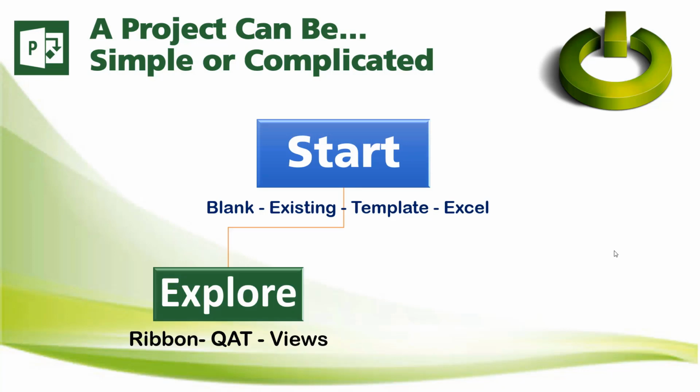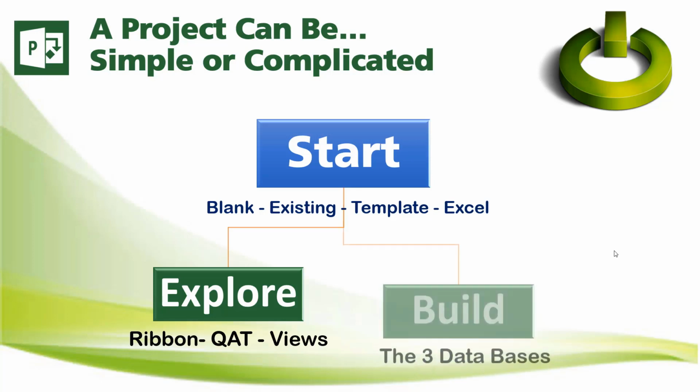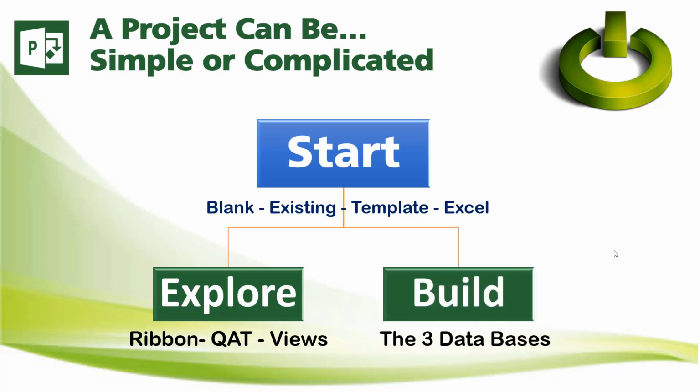We'll be exploring the ribbon, the quick access toolbar, and we'll be talking about views because everything in Microsoft Project occurs in a view. We have a lot more views than any other Microsoft Office application, assuming that we are considering them one family, although they are not. After exploring the interface, we want to start building our project. We'll be building the three databases from scratch.